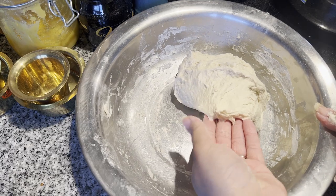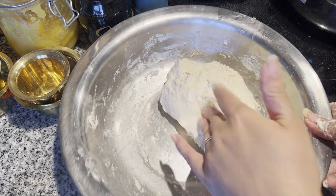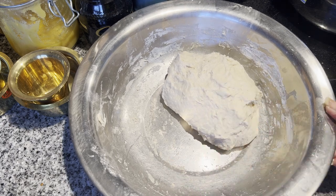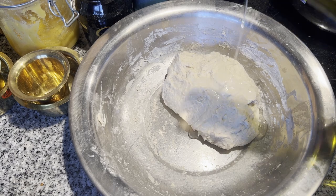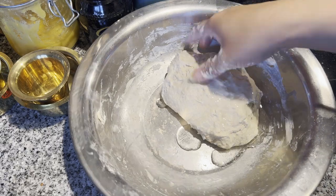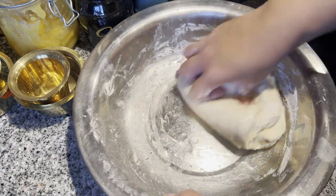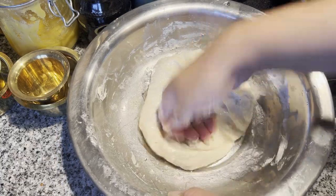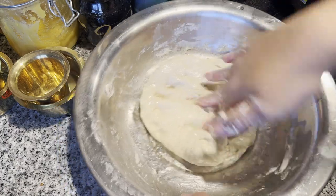The dough is getting a lot smoother. It's still slightly sticky, but still all right. Now we're going to add a tablespoon and a half of oil. And now let's mix it up. Do not make a dry dough. Your dough should be slightly sticky and very, very soft.